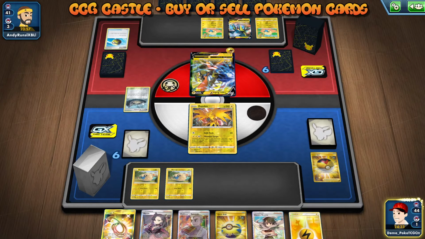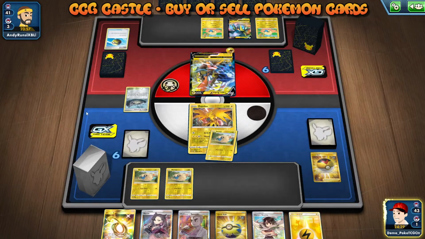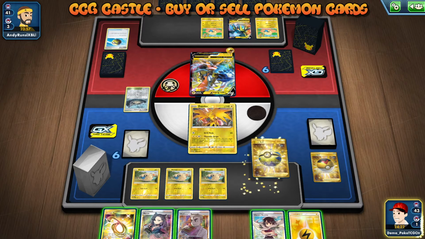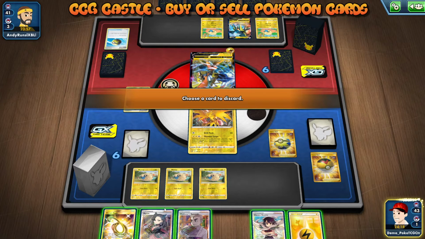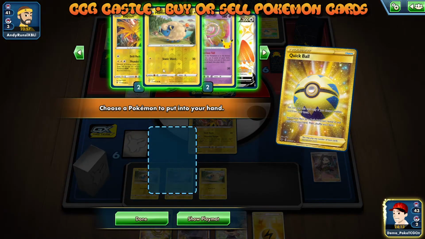So there is 1 Mareep, and I'm also gonna go for the 3rd one. I really want to put as many Mareeps as I can on the bench. Additionally, we can go with something like Quick Ball. Yeah, I think probably I'm just going to throw the research anyways.